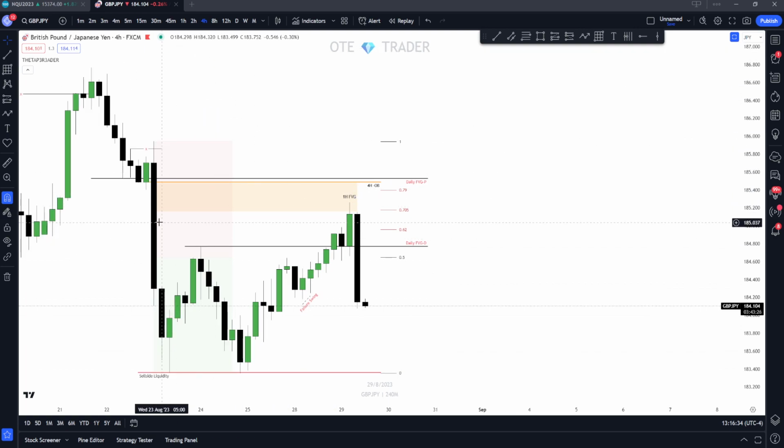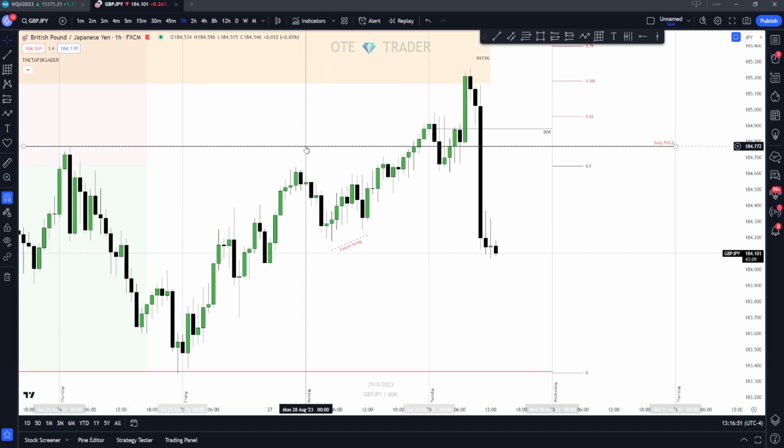So I am aware: daily time frame, fair value gap, right? 4 hour time frame, fill it up in OTE levels, right? If we hit that order block, that would have been fine too. That would have been a little bit higher up in premium, but this is fine too. Now scrolling down, we're going down in time frames, right? We're going to go to the 1 hour time frame.